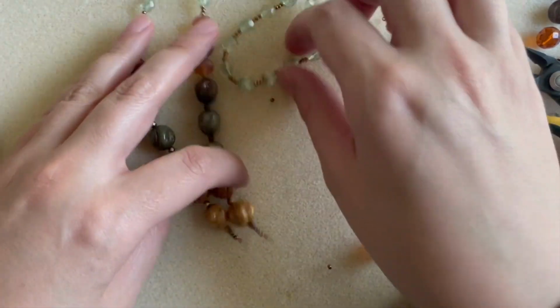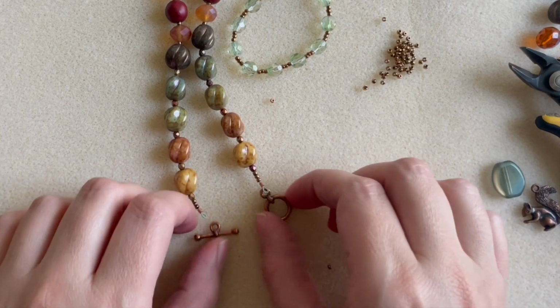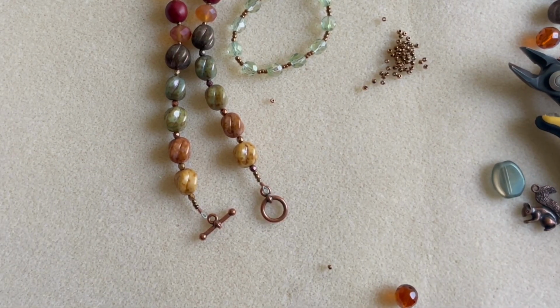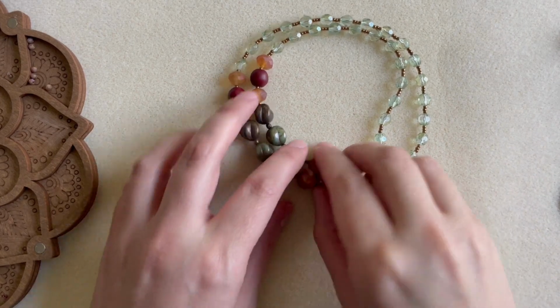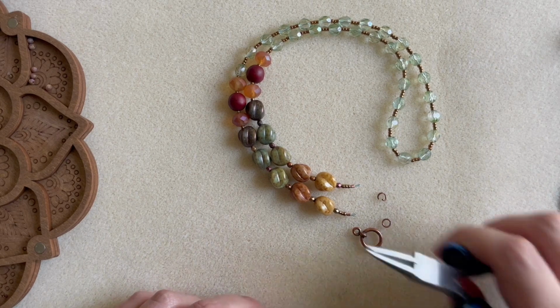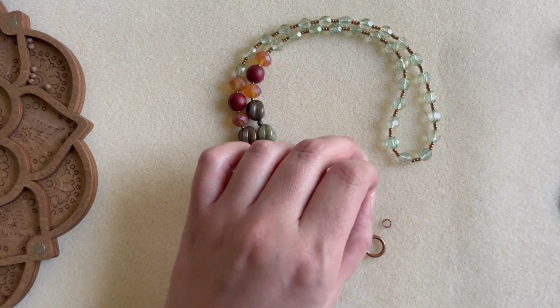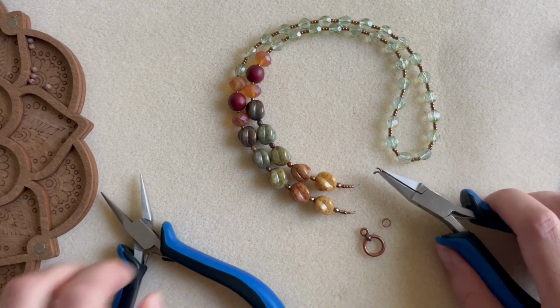And now the fun part comes, which is the front clasp. We're just gonna go ahead and add it, and then we're gonna do our decoration. Now I'm going to add the clasp with jump rings. At this point it doesn't really matter because there's no front or back to this, so you can do it any way you want. But we've done this before. This one is already an open jump ring, so I'm just gonna show you with the open jump ring.